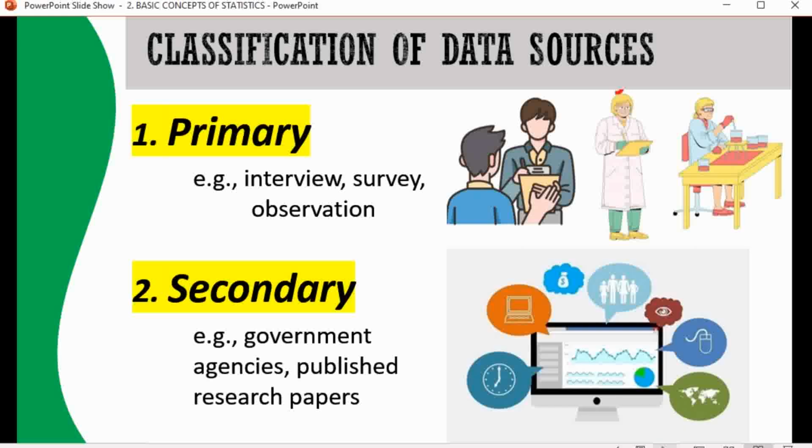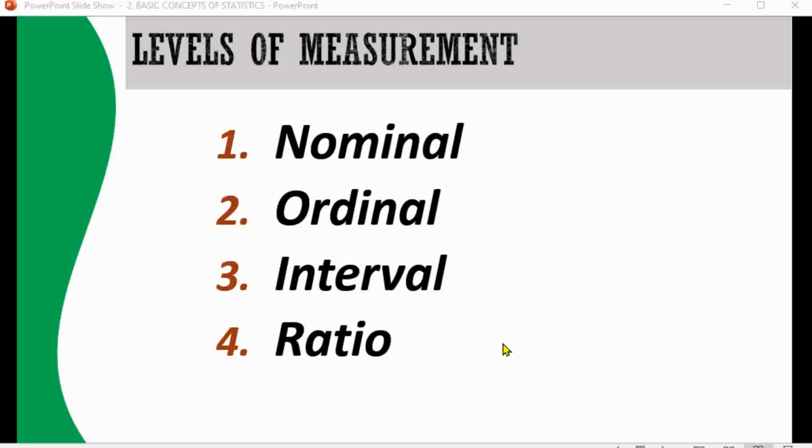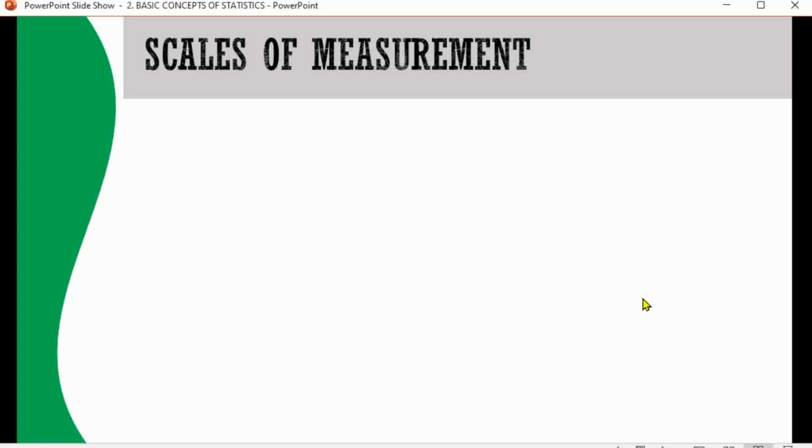So secondary data. How do we classify these things? The data you obtain from primary sources or secondary sources are differentiated into different levels. You have nominal, ordinal, interval, and ratio. We begin with nominal scales. Do not be surprised if you hear levels, numbers, or scales. Those words are used interchangeably when we talk about levels of measurements, how we scale these measurements. So first off, we have nominal.